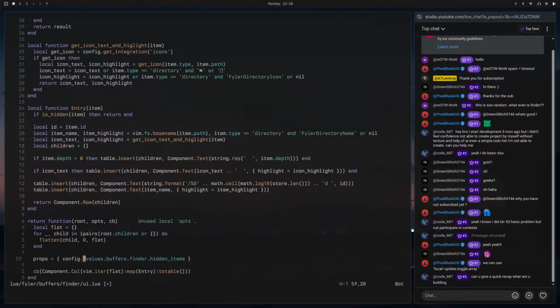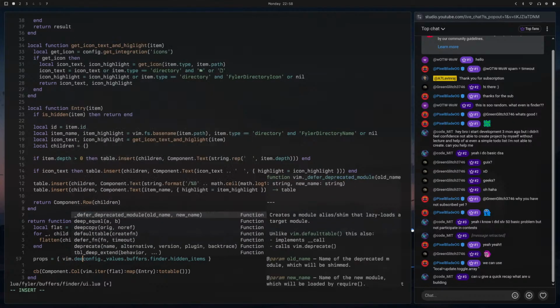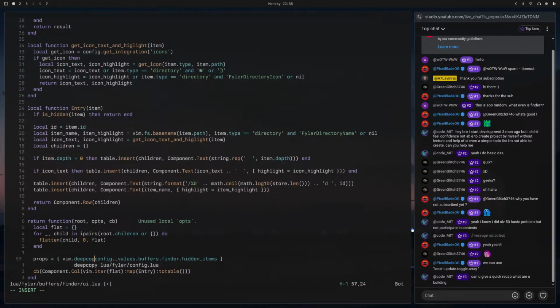Do we have to copy it every single time? Dot deep copy. I don't want to do that, but it is what it is. We can optimize this later. Basically, I do all of the refactorings off screen. So we have deep copy hidden items like this.